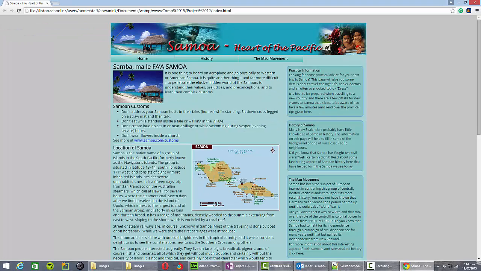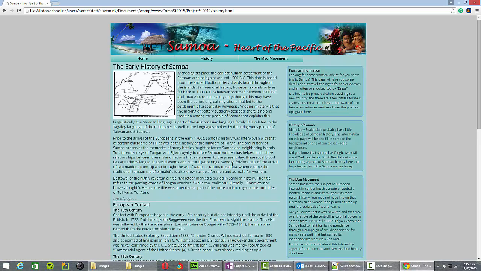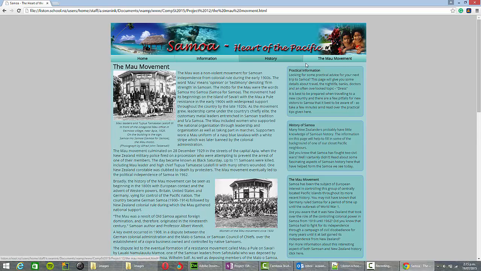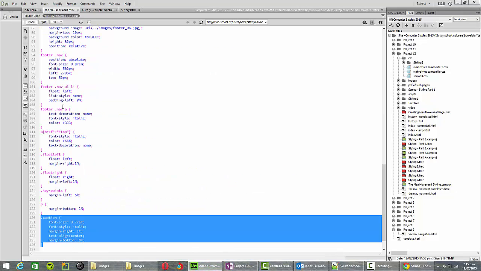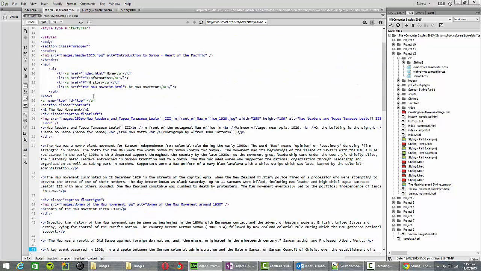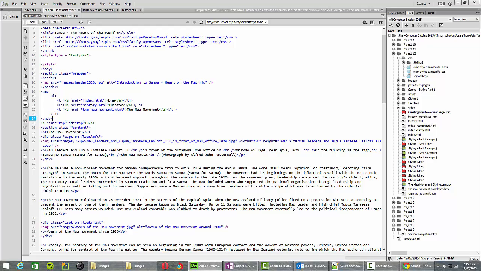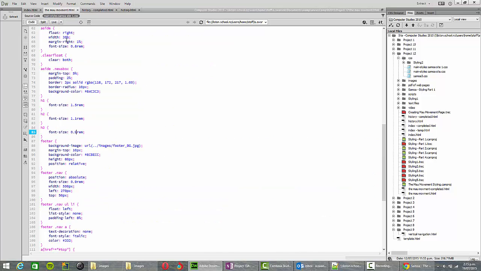So here it is inside a browser. Notice I've only got 3 links now. Let's click on the history one. Yeah, that's working fine. If I click on home, that should take me back there. That should take me to the Mal movement page. We didn't change the navigation yet on that page, so when I click on history, that shouldn't work because we hadn't made that change yet. So let's go and do that. Navigation section on the Mal movement page, let's paste that in. Okay, so that should all be good, and now let's fix up the width.